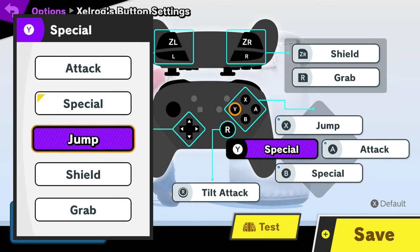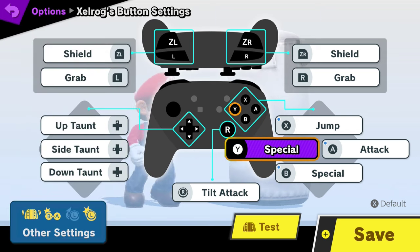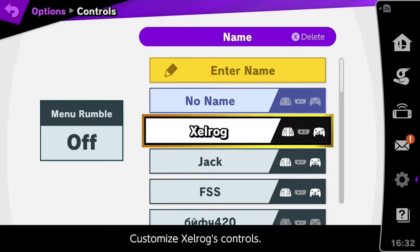That's why I also want to be jump. It has jump. Well, actually, I use that as special. I have that set for Ganondorf. Oh, okay. Oh, whoops. That's not the start button.